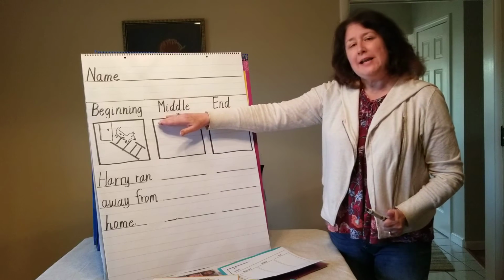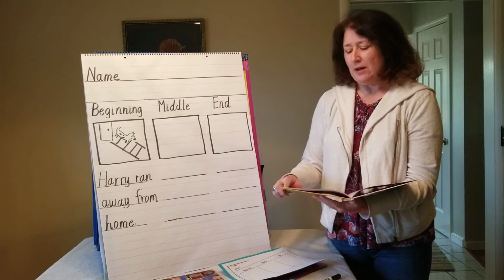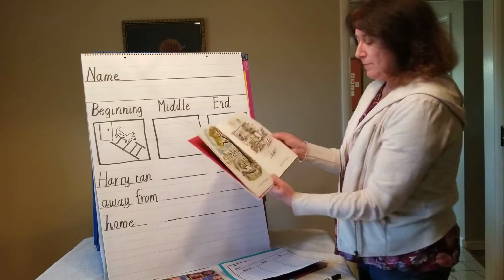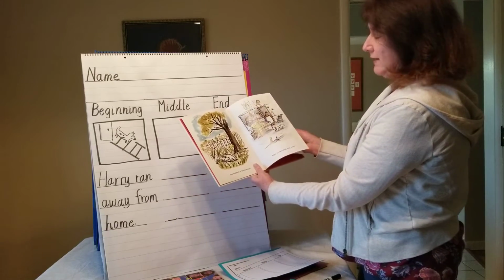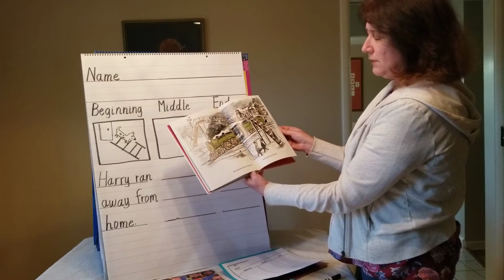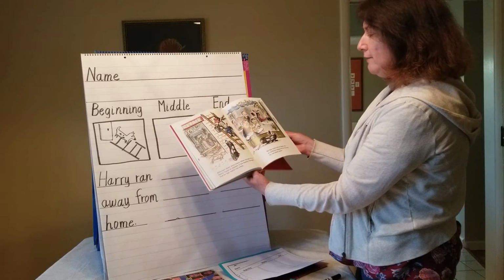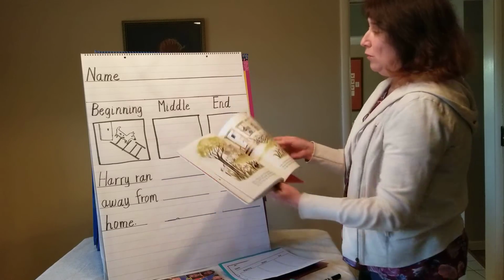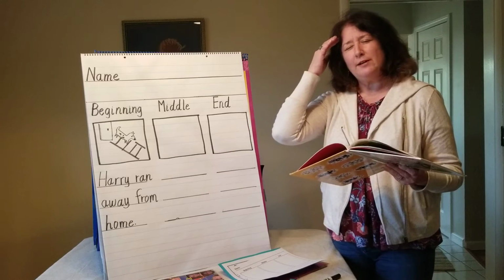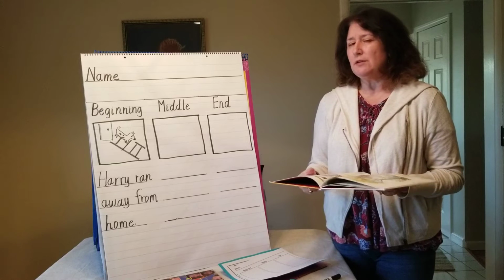Now we're going to move to the mighty middle. So I want you to think about this story, Harry the Dirty Dog. Now, here's the thing about the middle of the story. There are a lot of things that happened. He buried a bone in the backyard. He went downtown, it looks like. He went and played in the construction zone. He went over the bridge. So he did a whole lot of things. But we don't have room here to put all of those things in. So I have to use my brain and think, well, how could I say that in one sentence or maybe two sentences if I needed to?